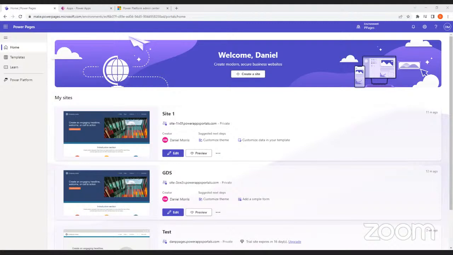So essentially, with Power Pages, as I said before, we are trying to create secure enterprise grade external facing business websites that can be used for various business purposes.